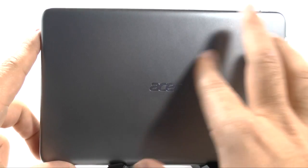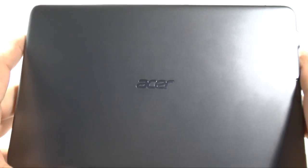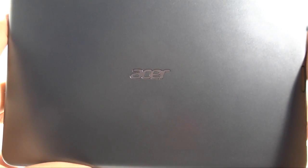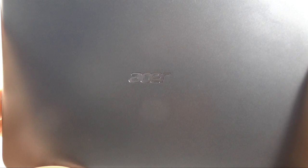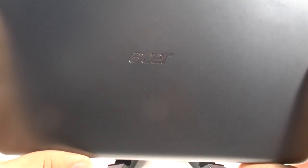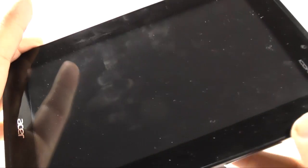First off, the Acer is definitely an entry-level device. It's meant to get the people that are first-time tablet users. In terms of weight, it seems a little bit heavy, and really square-like in its design. Obviously, tablets are usually square-like, but this one just has no real curves, unlike devices such as the new Note 8-inch and even the iPad mini slightly, and also the Nexus 7 slightly. This one's very square-like, nothing too special when it comes to the look and feel.